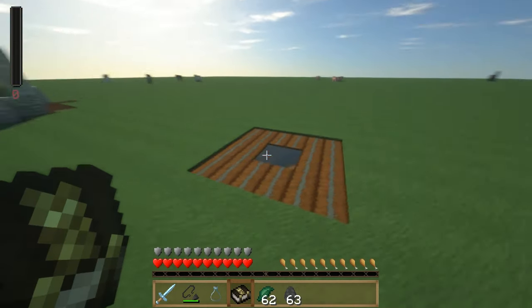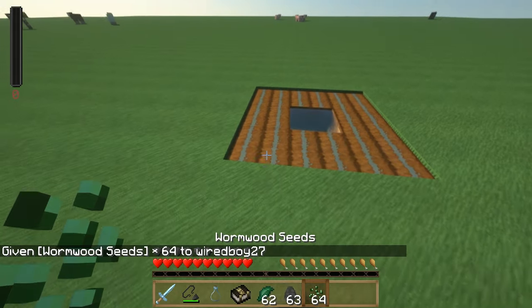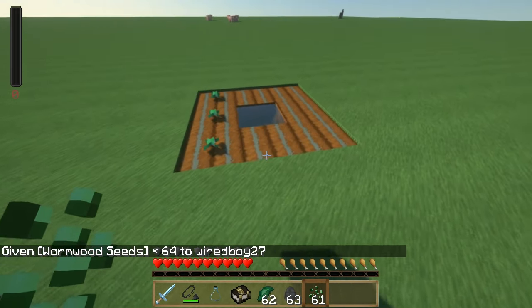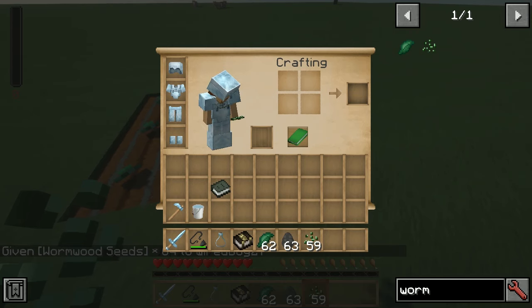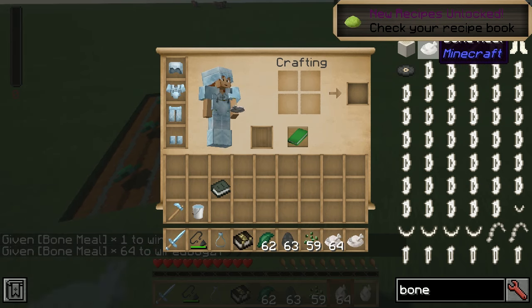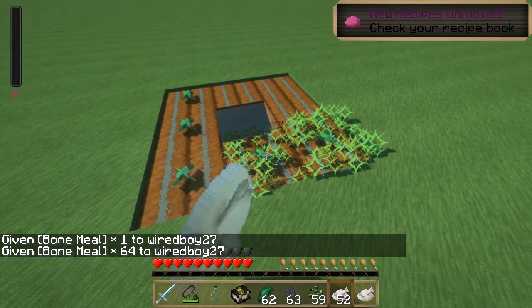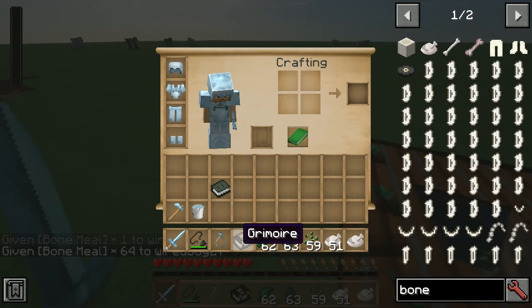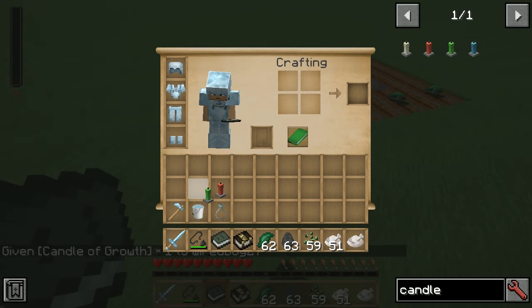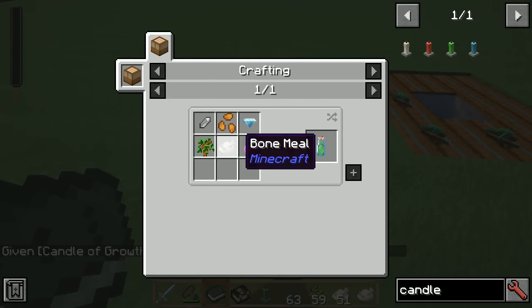So if you do find all these crops, for instance, you're not going to find this wormwood, you're going to find the wormwood seeds. Okay. So the thing about the wormwood seeds is that if we try and grow them with bone meal, you see nothing's actually happening. And that's actually to do with this candle issue, right? So there's various different types of candle you can get. Okay, so what we need then is the candle of growth, right? So the candle of growth is made like this. We just need the oil of growth, which we've already looked into, right?